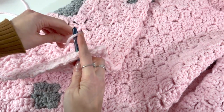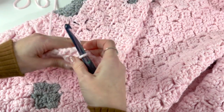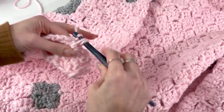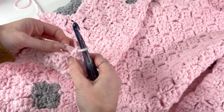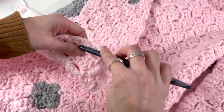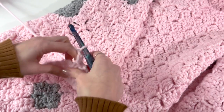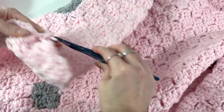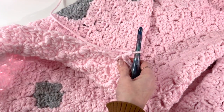When you're doing the edging, this is another way if you choose to make your blanket a little bit bigger, just by doing additional rounds of edging, it's going to give you a larger blanket. So I'm going to single crochet into that very first space. What you'll do is chain two, and then between the next block, chain two, and then you'll be single crocheting the next block, chain two, and we're doing this all the way around.